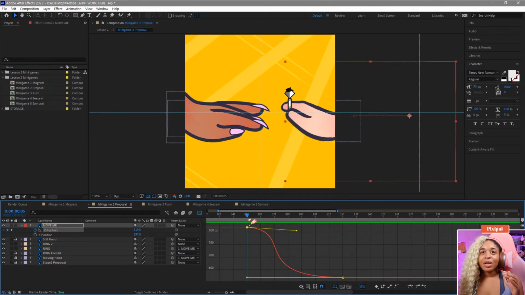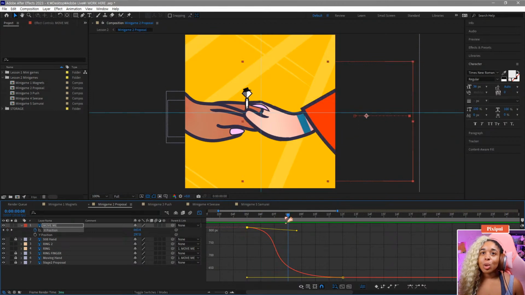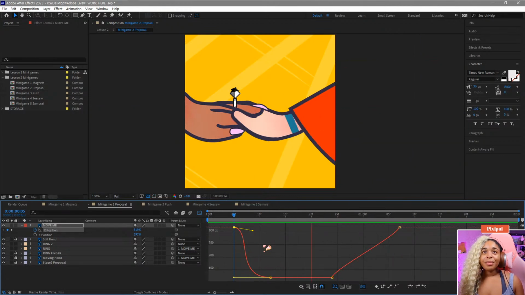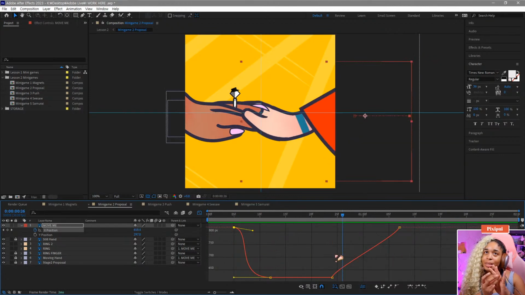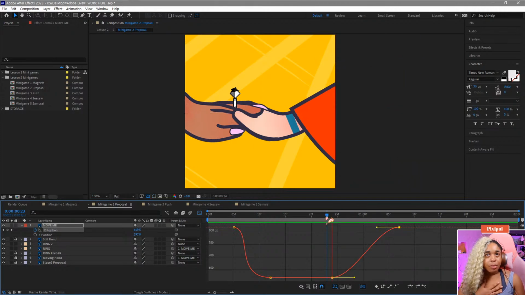So now what I've gotten is a bit of a woo. We've got a little bit of a wave going, because a long line means slow movement, a short line means fast movement, and we're mixing and matching it up. Cool. I like that. And I think a slow hand move away is what I want. So I'm going to break the tangents on both sides again. I'll see what it naturally gives me.